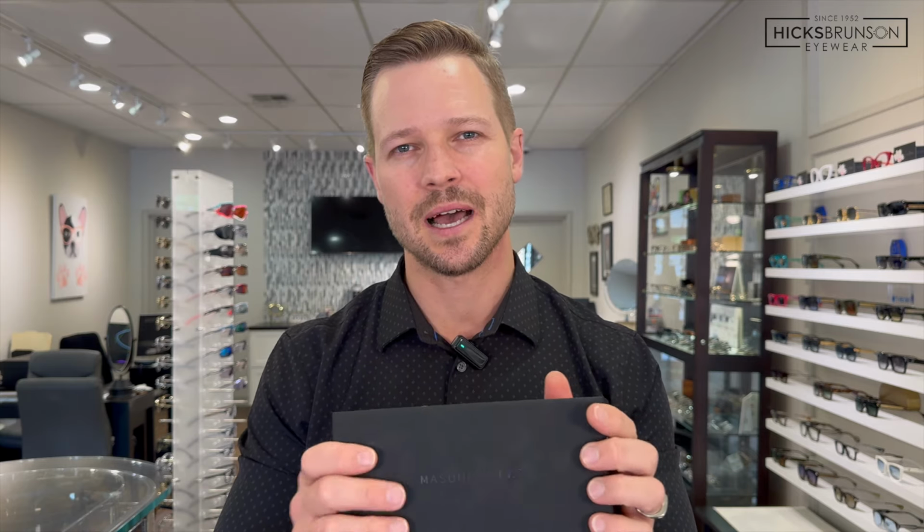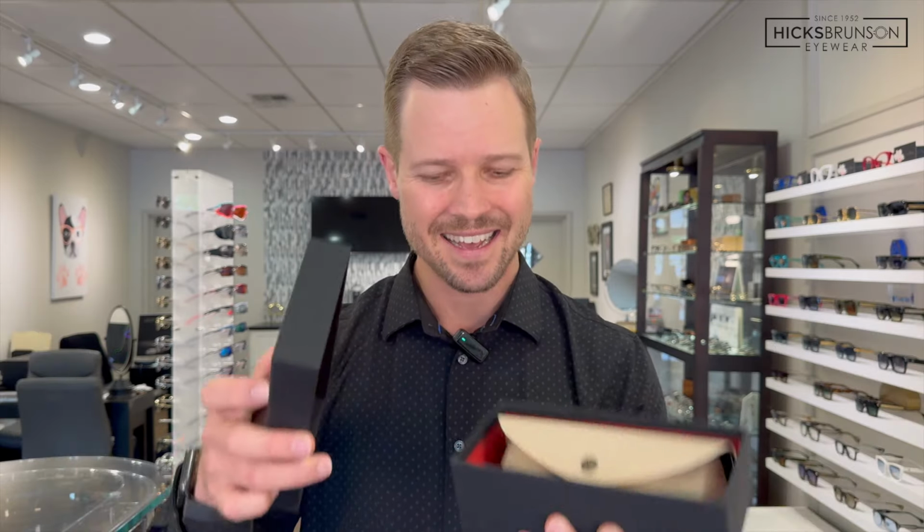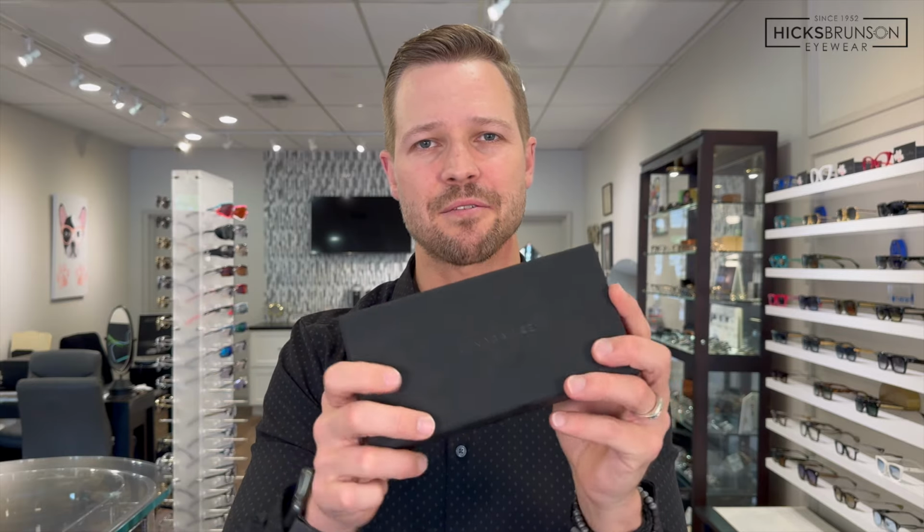We're talking about Masunaga. We're talking about the Taka. And when you talk about Masunaga, just a quick background on Masunaga, one of the very oldest Japanese eyewear brands based in Fukui, Japan. What's different about Masunaga is many of the brands that you see, the people who create these brands, they design eyewear, but they need other people to make the eyewear for them. Masunaga owns their own factory. Masunaga is the factory, and they produce everything in-house from A to Z. Every hinge, every piece of titanium is cut, stretched, pressed with the detail work on the temple arms, which I'm going to show you in just a minute.